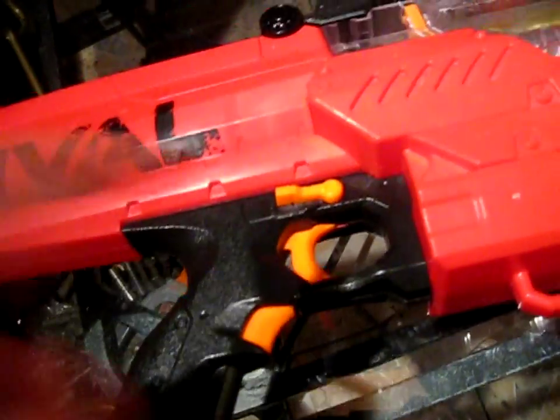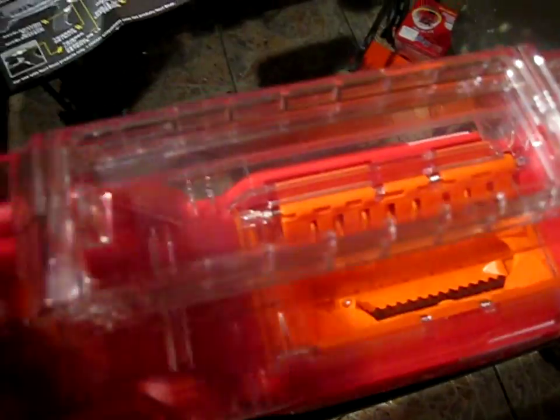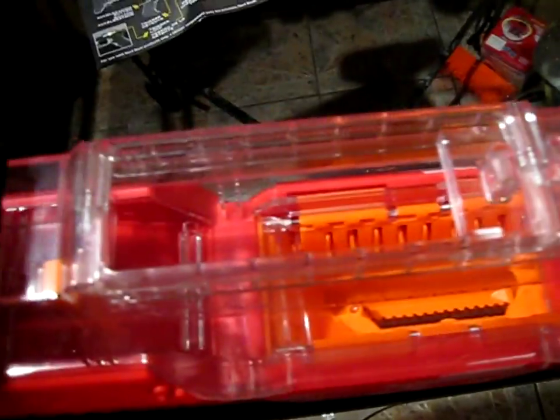Safety on, safety off. Rev trigger, pew pew trigger. Speed holes. Large adult size handle. Popper door opens. Popper door closes. The rear sight kind of thing opens up. And the hopper comes out quite easily. And we get a good look at some of the internals.